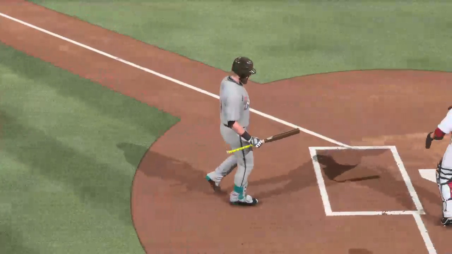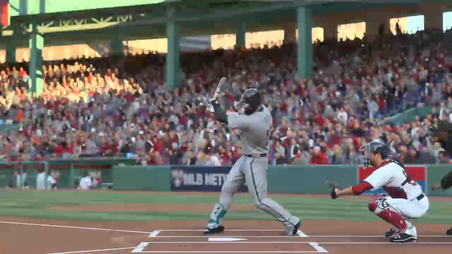Buddy Dick will stand in here, but before he does, let's take you back to the very first inning. This was a 2-run home run right out of the gate that really got these guys off to a fast start.